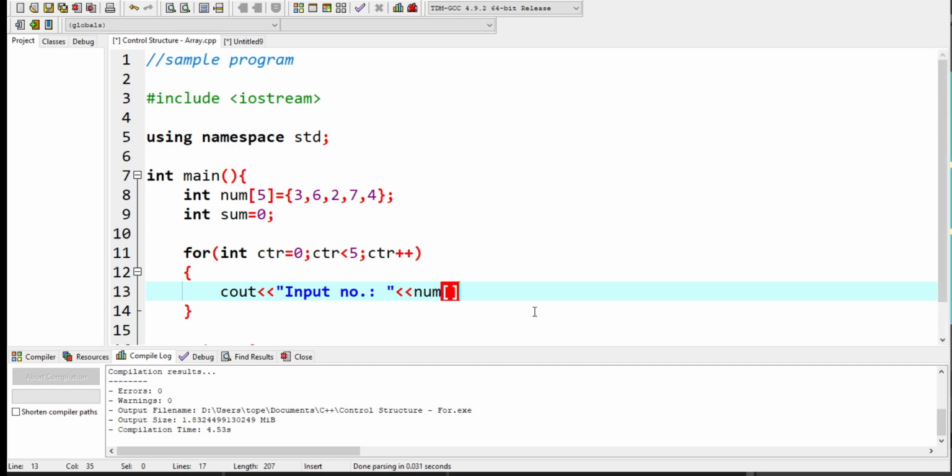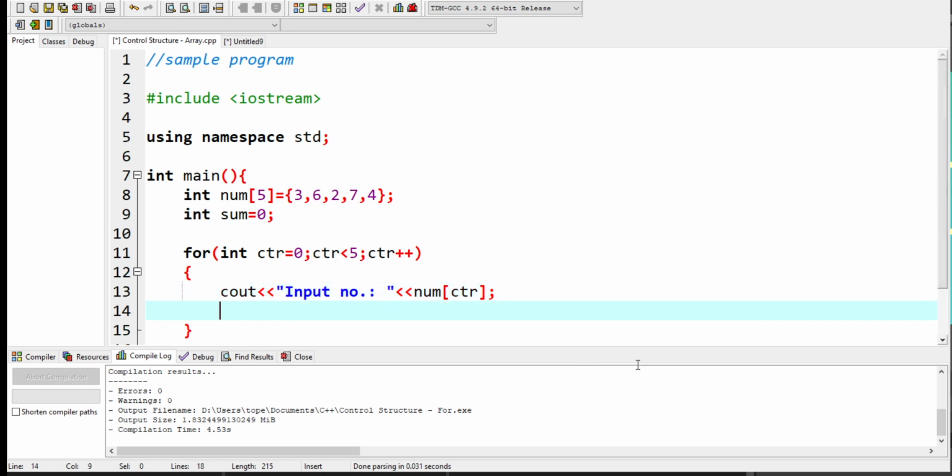What is the value of num? The value depends on our ctr, or the index depends on our ctr. Then we have to compute the sum plus equal to num ctr.